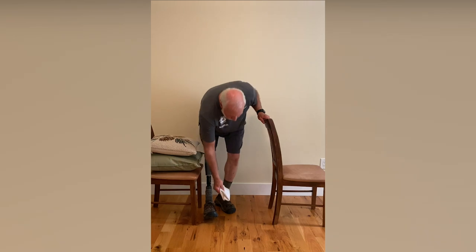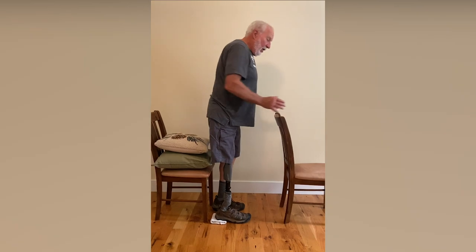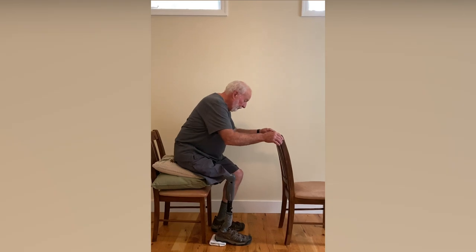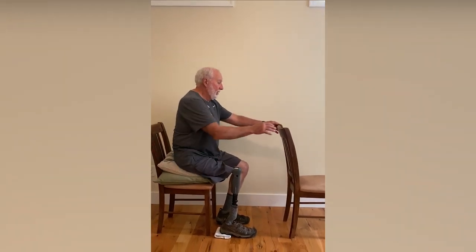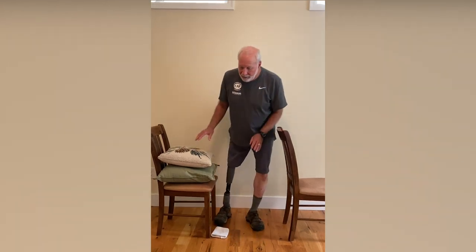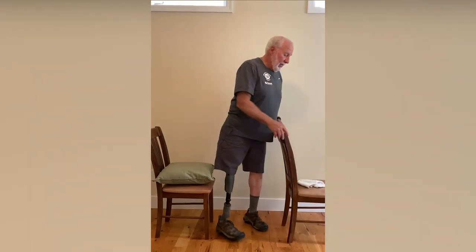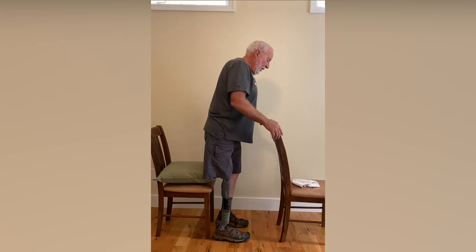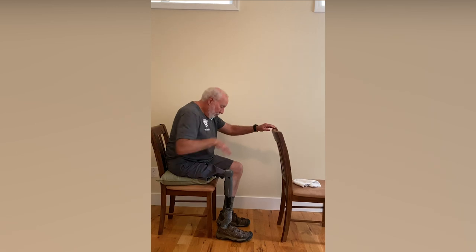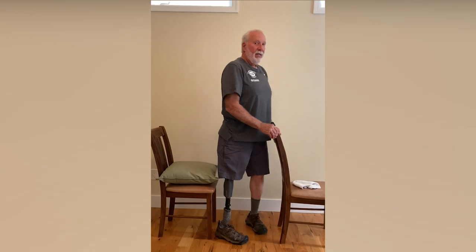A little trick is that you can put a cloth under the heel of the prosthetic side, like this, which helps you to get the knee to bend. And if you do that, then you're going to sit down and again consciously push with this side to get back up again. Okay, and as you get stronger, as your prosthetic side gets stronger, you can then lose a pillow, and then you're going to sit down a little further. Again, equal weight, sit down, and as you get up, you're going to push with this side and this side together, like this, and that helps you to get up out of a chair.